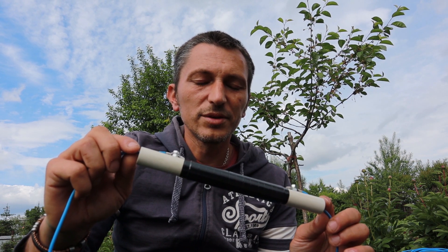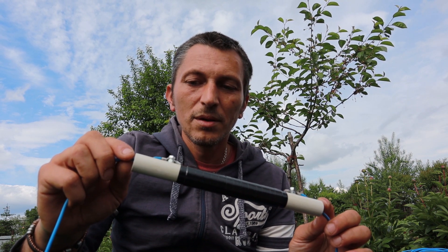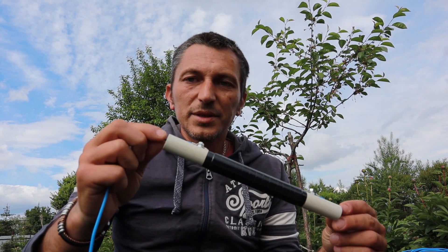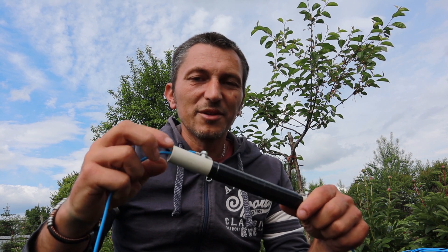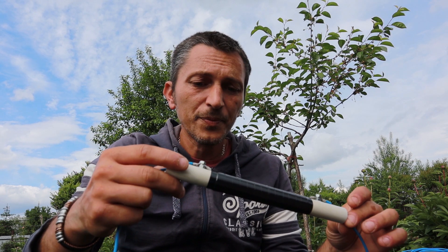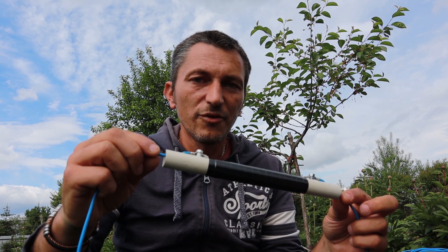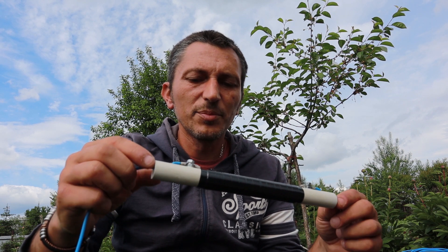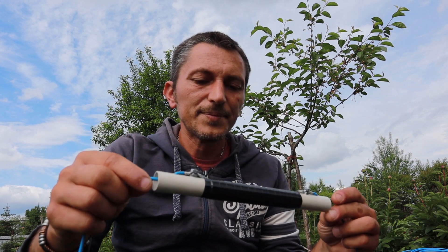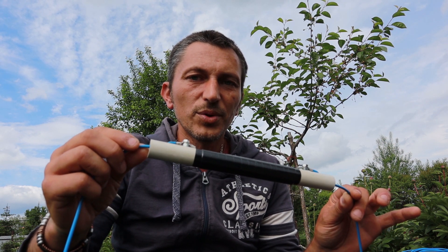One important thing about the coil is just the inductance: 105 microhenrys. The diameter of the PVC doesn't have to be 20mm like mine — you can make it 40mm or anything else; it doesn't matter. You'll just have to wind as many turns as needed to get 105 microhenrys, using an online calculator. Thicker wire means more power capability — for me with a couple of milliwatts, maybe no more than 5 watts, this one should do pretty well.